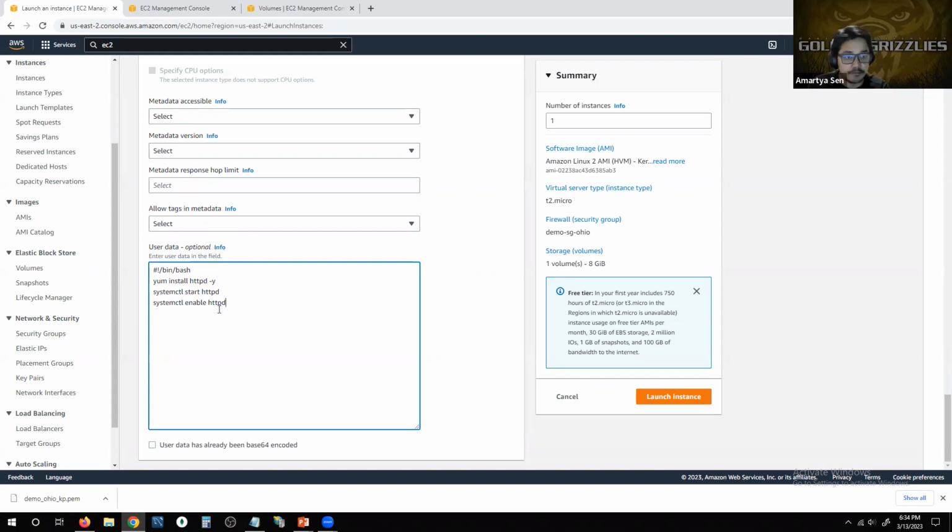If you don't know what is happening right now in the bash script, that is absolutely fine. What you have to understand is that we are writing a bash script. So the very first line indicates to the AWS platform, when it launches the instance, that a bash script will follow. The first line installs the HTTP daemon service because we're trying to create a web server. Then it will start the service after installing it. It will enable the service so you can reach the service.